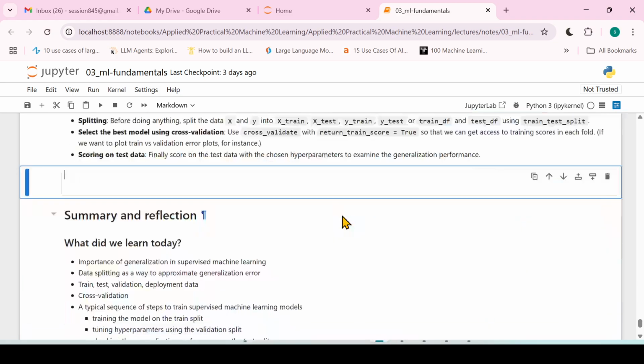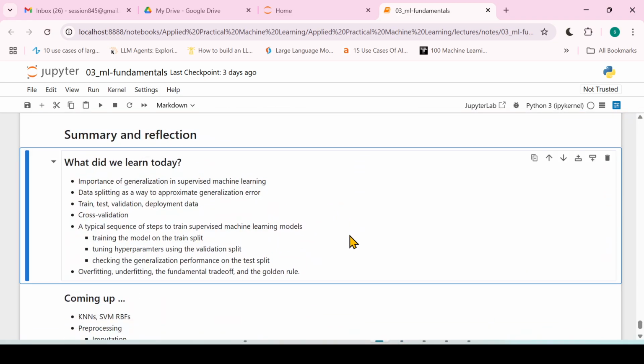And yeah, that's it. So here is a summary. We have discussed the importance of a generalized model, how we achieve the generalized model, what is the training data, what is the test data, what is validation data, what is deployment data. We have discussed all this. We have discussed the cross validation functions, right? We have seen the typical steps involved in a supervised machine learning problem.